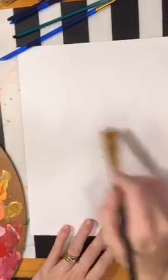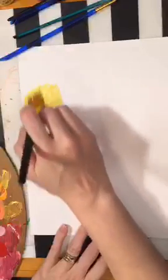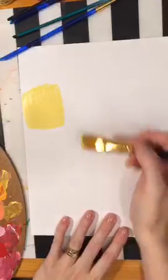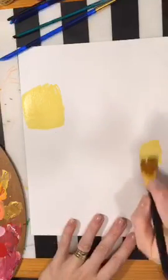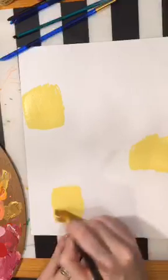So I'm going to do some color blocking. You can do big sections. The gal whose video I watched did huge sections. You can do little sections. I've done it both ways now, and they both seem to give the results you need. It just looks a little bit different.